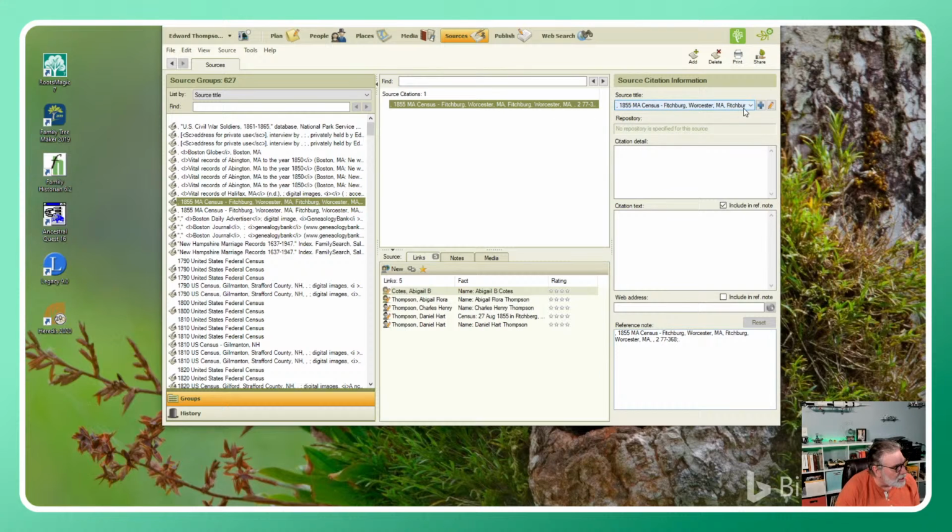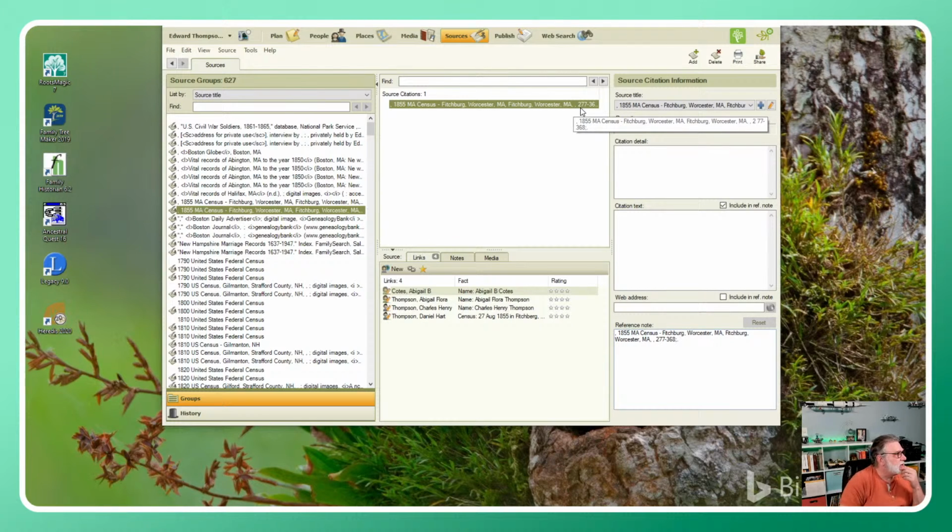So the source title, if you wonder why I'm bowing my head, I'm trying to look under my microphone. Okay, so this one has a space, 2 space 77, and this one has a 277. So these are more like, yeah, these are more like citations, what I consider citations, than they are sources.